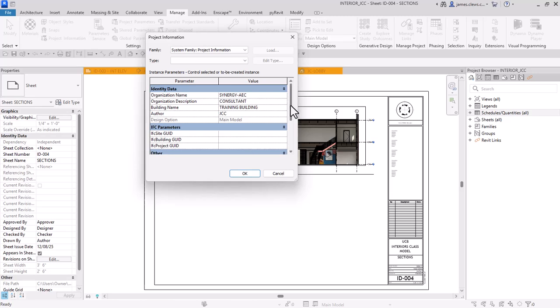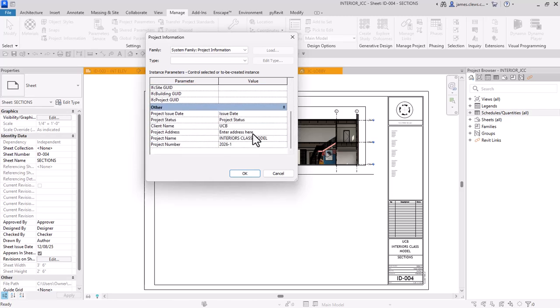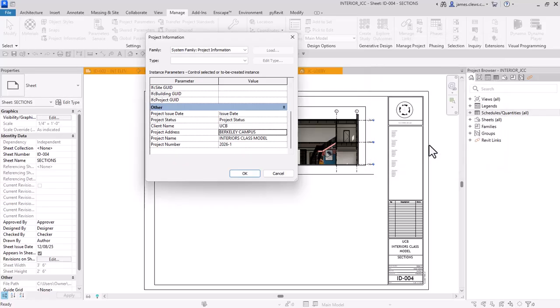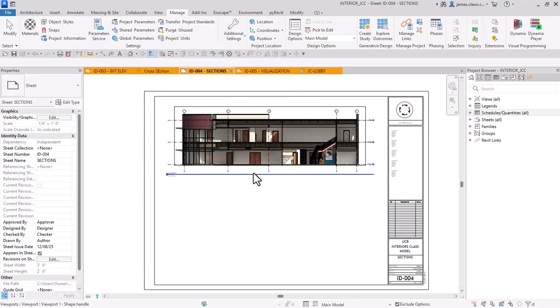Author, and then also down here, you could have client name, project address, filling out this stuff, project number, and OK.